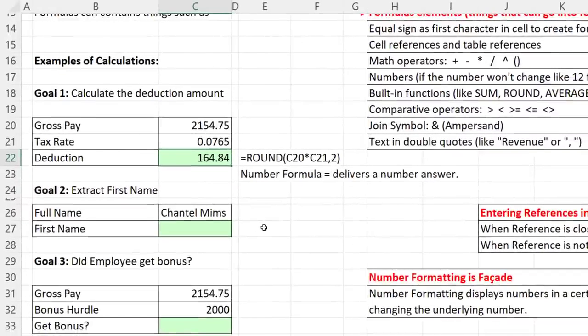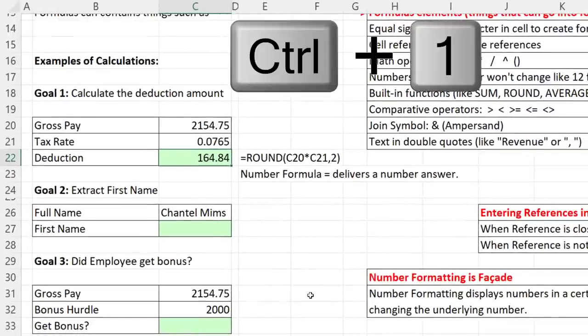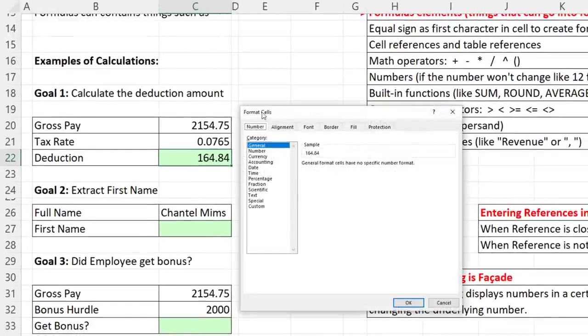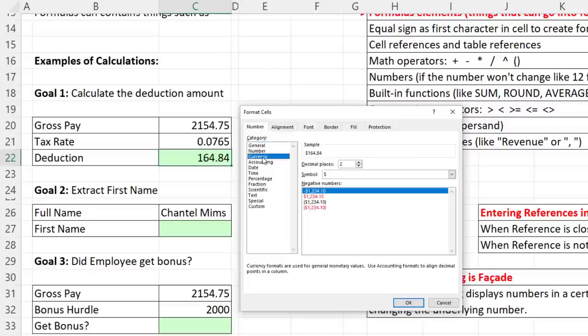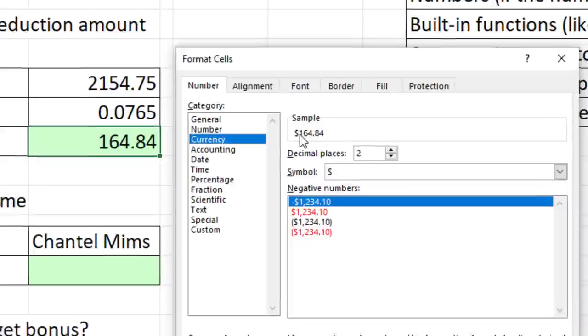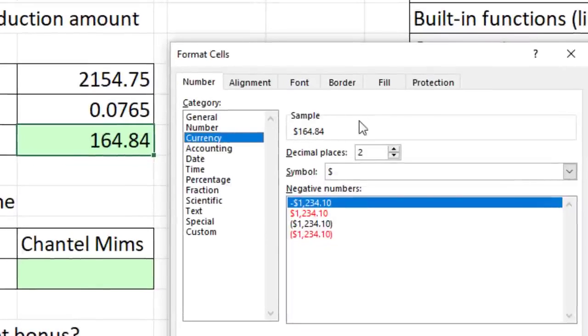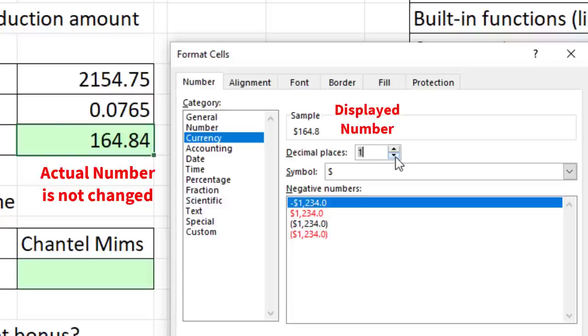Now, the next task is to format cells, so I'm going to use Control-1 to open the Format Cells dialog box. In the Number tab, let's select Currency. 2 decimals is fine. That's the symbol. You can choose how to display your negative numbers. But I want you to notice that there's a sample up here. If I decrease the decimals, notice the sample is polite. It shows us how this number will be displayed. Now, right now, with 1 decimal, it looks like it's just 80 pennies.